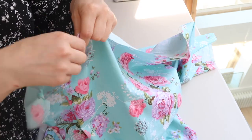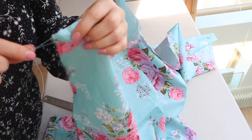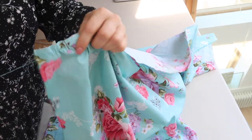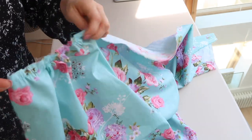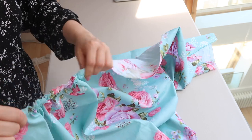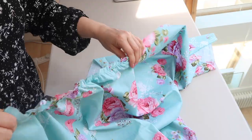I did not film the stitch for gather, but basically you need to choose the widest stitch. In my case it was number 5 for easiest gathering. Then I start with one end, carefully pulling the thread from one side, making sure to choose strong quality thread so it doesn't break.